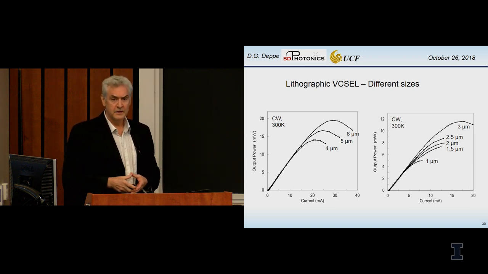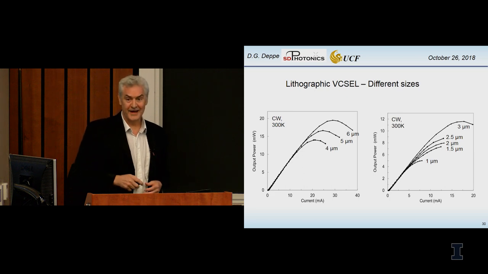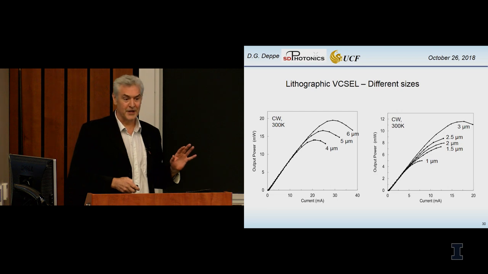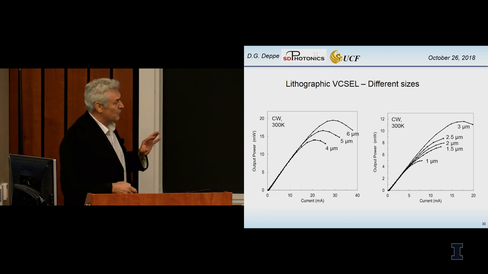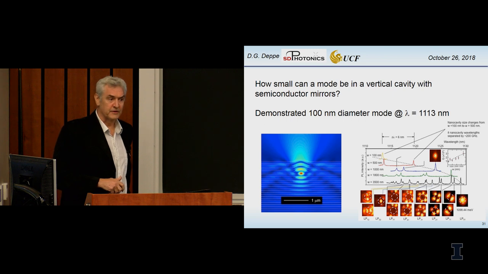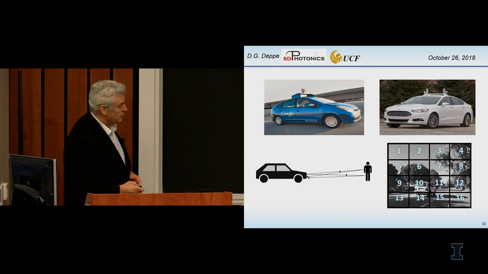If you're not used to looking at these kinds of devices, this is almost 20 milliwatts from a 6 micron aperture. And the kind of current density that you can drive these things to is amazing. By the time you get down to a 1 micron aperture, it's going up to 200 or 300 kiloamps per square centimeter. These things are going to be capable of probably megaamps per square centimeter. What's the significance? Eventually your stimulated emission rate becomes so high that you basically start to decouple the inside of the laser from the environment. It basically starts to isolate itself. It all comes from making the laser smaller.